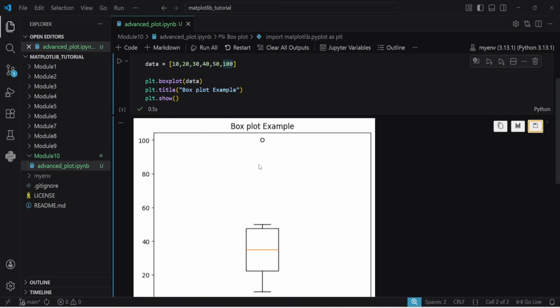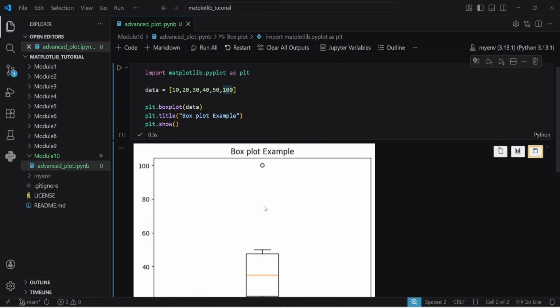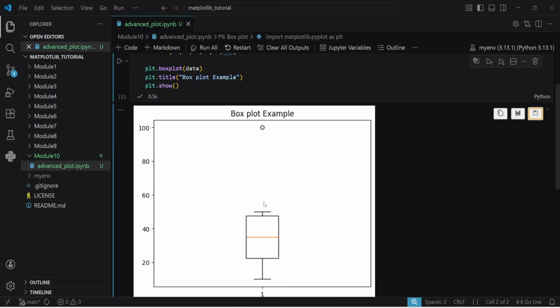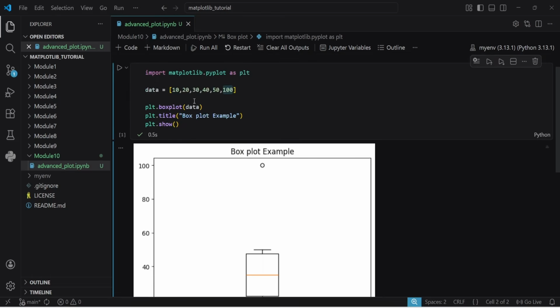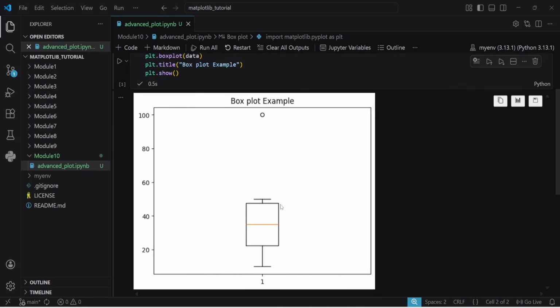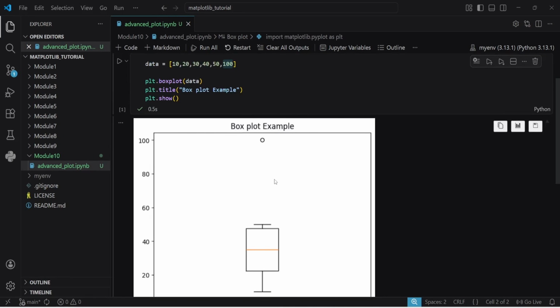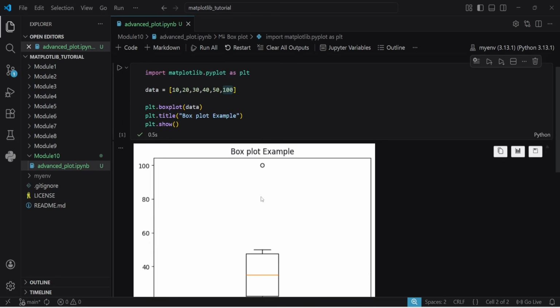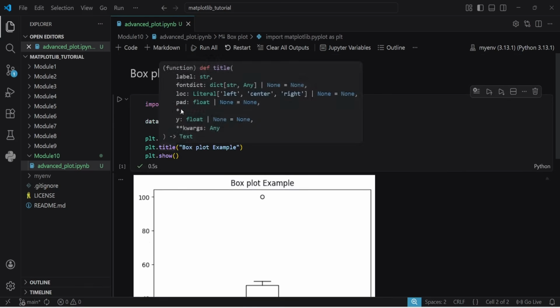That is called an outlier. So to find out the minimum value, maximum value, median, first quartile, third quartile, and what are the outliers in my data, we need to use box plot.